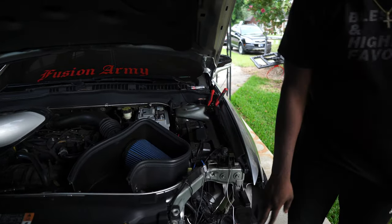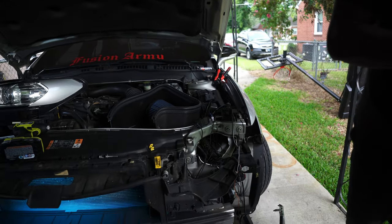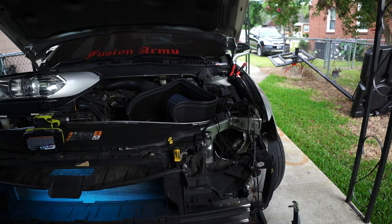Yeah. Now we got everything, we got the power, and we got our ground hooked up. So now I'm gonna let y'all see what it looks like. Looks like my grill lights came on real quick.